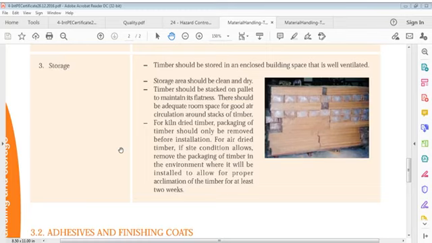For air dried timber, if site conditions allow, remove packaging of timber in the environment where it will be installed to allow for proper acclimation of timber for at least 2 weeks.